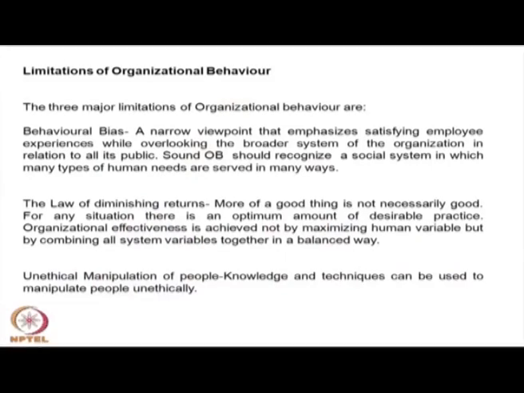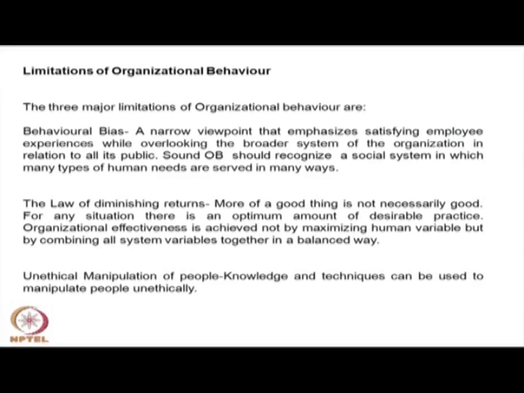It is not possible because if organization A is providing the employees with certain things, it may not be prudent or possible for organization B to provide all those things. It may provide some things less, but it may provide something more which organization A cannot provide. So it depends on the nature of the organization and the context it is in, to what extent it can satisfy what type of needs of the employees. Law of diminishing returns: more of a good thing is not necessarily good.